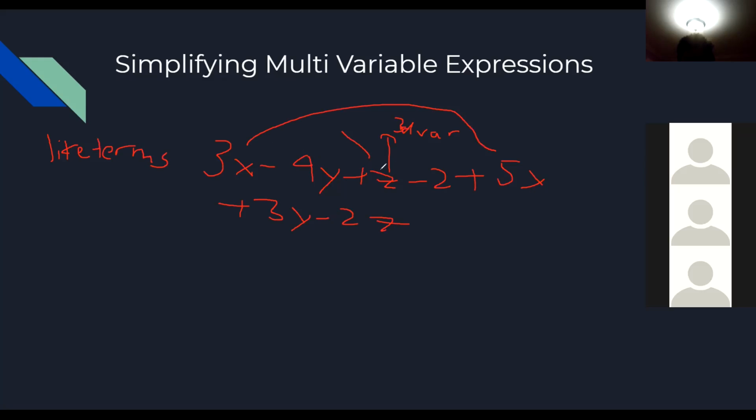So these two are like terms. Did I say like variables? I meant like terms. These two are like terms, and these two are like terms. So 3x plus 5x is 8x, minus 4y plus 3y is minus y, plus z minus 2z is minus z, and minus 2 doesn't have a like term, so it's just minus 2. This is useful when you don't have the values of x, y, or z, since they would still be unknown and cannot be cancelled out or substituted into.